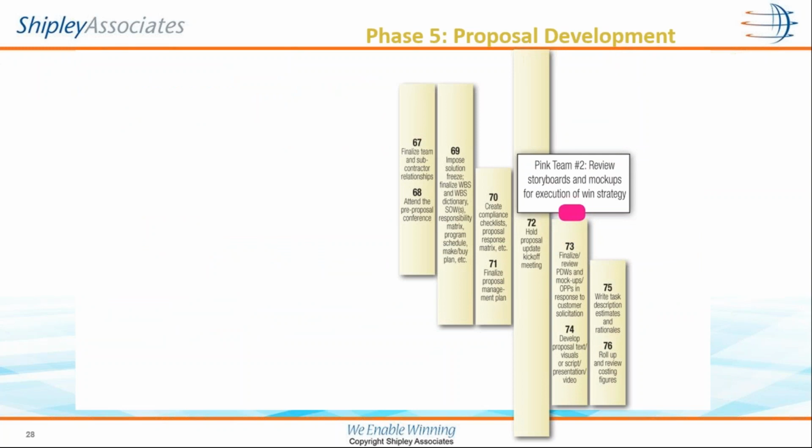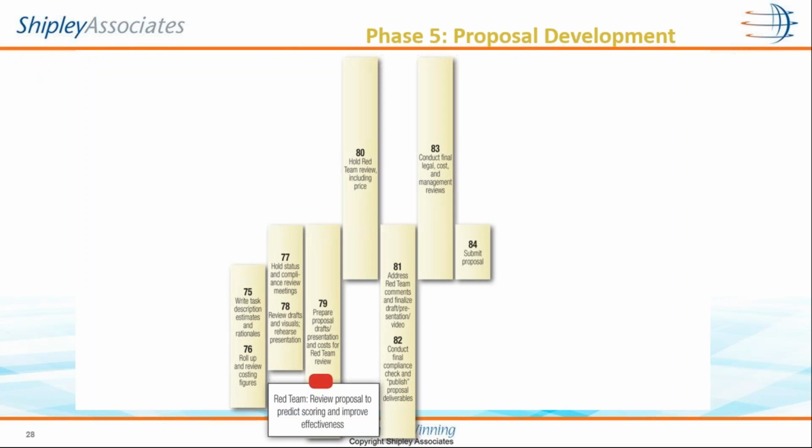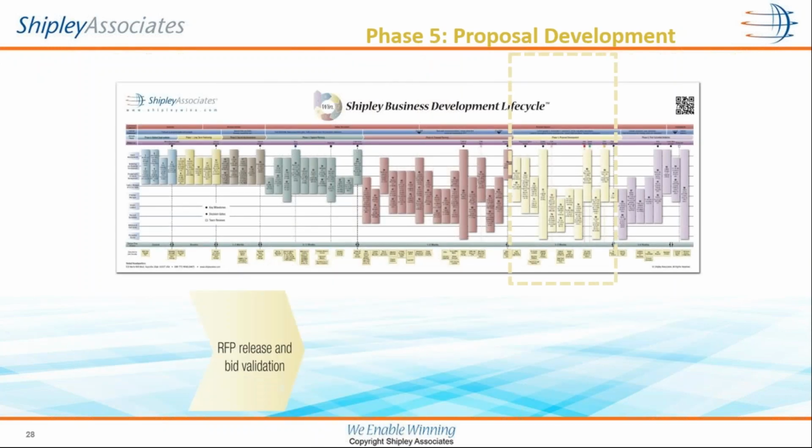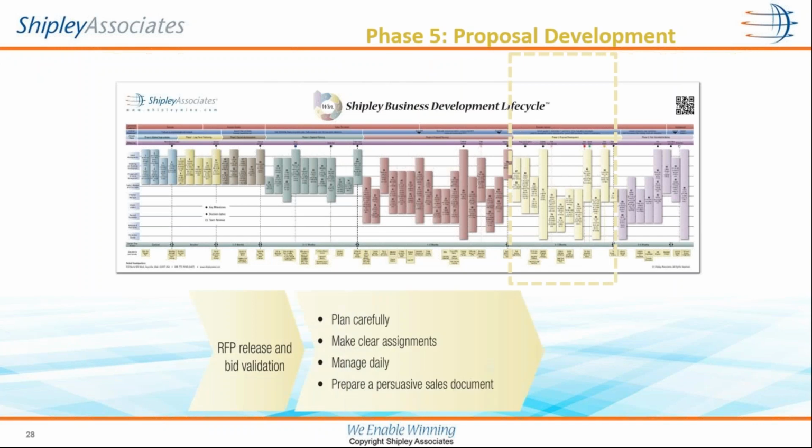And here you see the activities that we ought to be involved in at this phase. And you see here what we actually just talked about, that somewhere along the line, the RFP's been released, the solicitation's out, and there might be that second pink team review that we talked about. So during the proposal development phase, obviously a solicitation of some sort is out there. We've either found it or it's been sent to us. There's a release of the solicitation, the RFP, the tender.